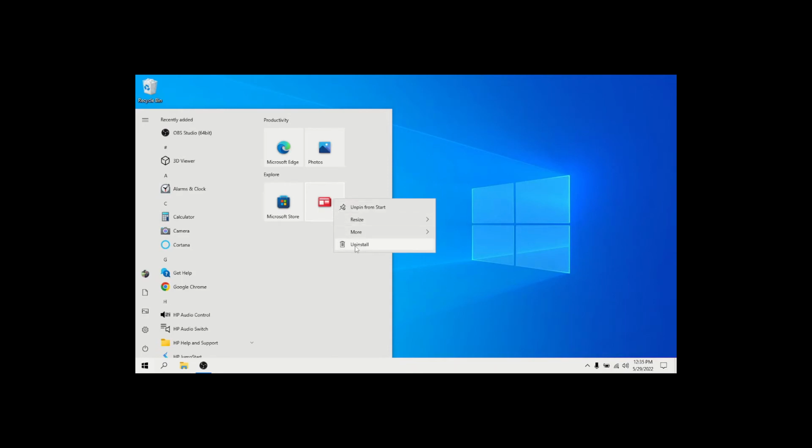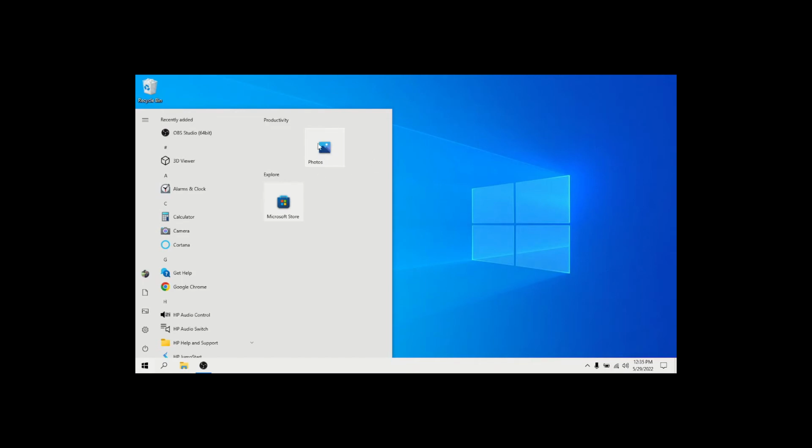See, like this one, it's just a news feed. You don't really need it. Most people have a news feed from somewhere else. You could unpin this. Now, again, like I said, if you have pictures on your computer, you're going to need this program.